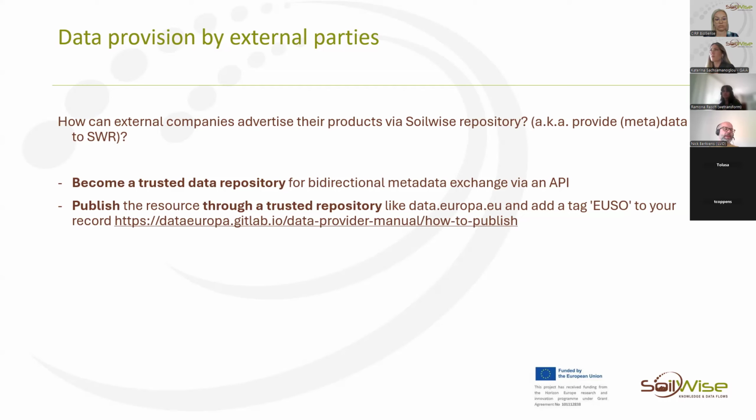There are a few partners that are looking into this, and we can help you if this is needed. Or you publish the resource through a trusted repository. One of those possibilities is, for instance, data.europe.eu. You publish it there, and then we will harvest it, or you add a certain tag, for instance, USO, and then we know this is also something that we want to harvest, and we will harvest it from there.